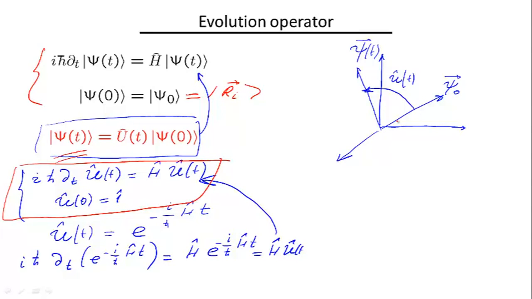So for instance, here in this geometrical interpretation, if we had, let's say, a different psi of 0, let's say this will be psi of 0 prime, the evolution of this other initial condition in this Hilbert space would be a rotation by the same angle around the same axis, to a different psi of t, let's say psi t prime here. But the evolution operator that would enforce this rotation will be exactly the same as before. So it will be exactly the same U of t.